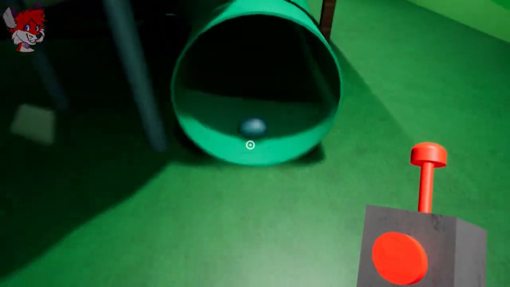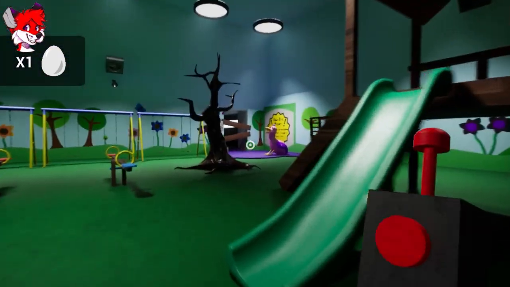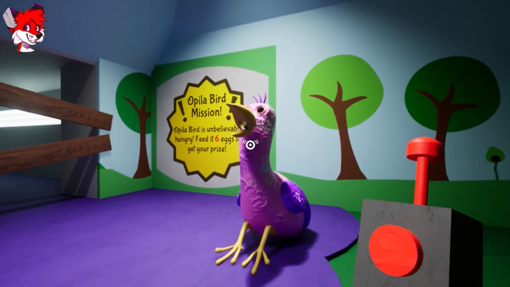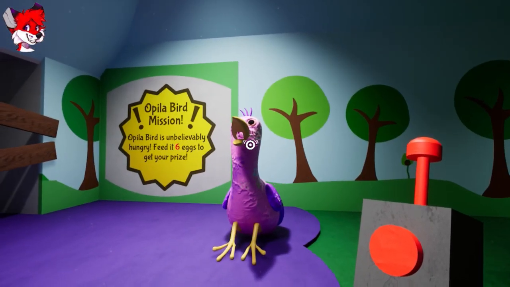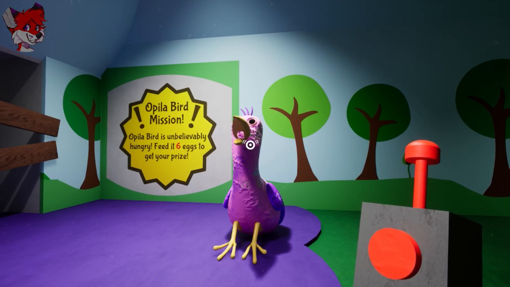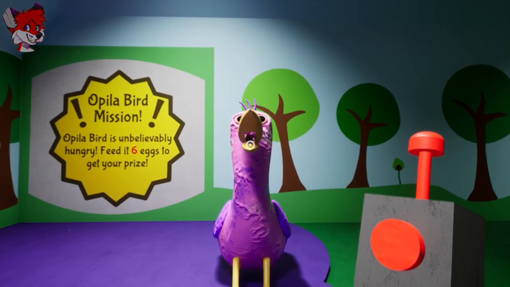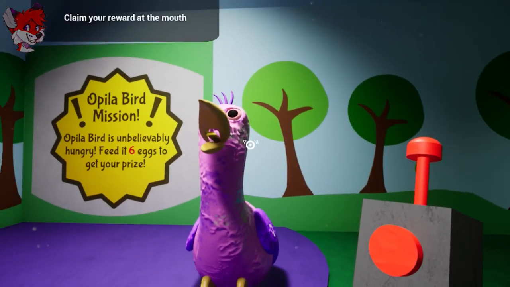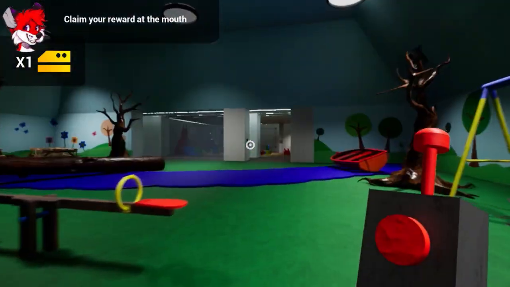Nice. And we needed to push a button just to get that. Strange. So now comes the fun part. We get to feed them the eggs. Oh, geez. That's all of them, because I fed them twice. What is that? Oh, the yellow key card. Okay, thank you. I do not like that bird.